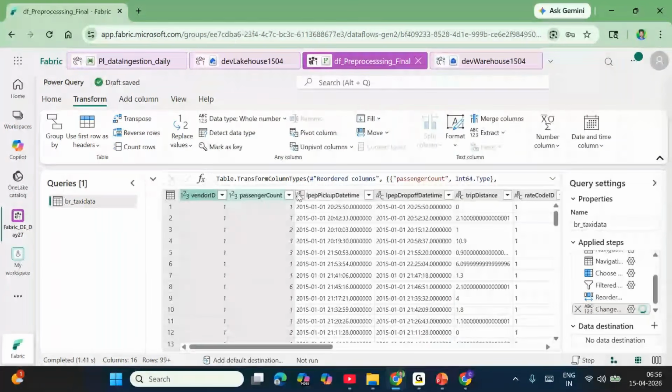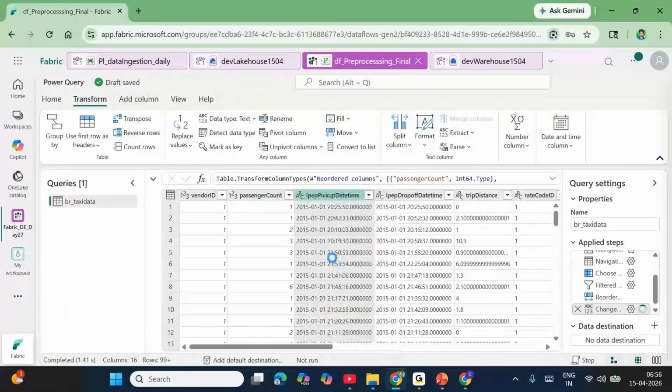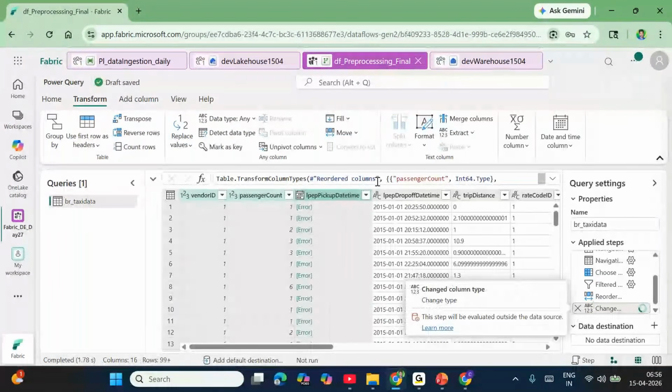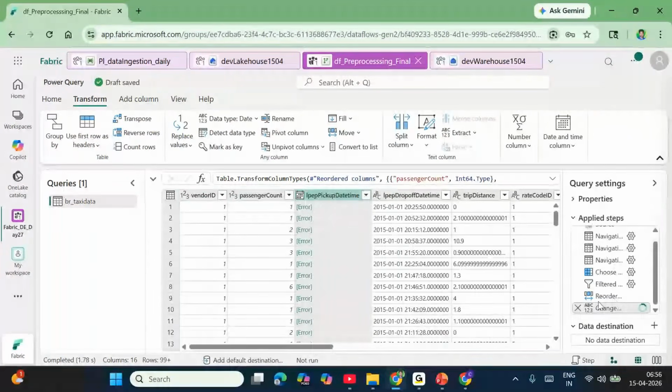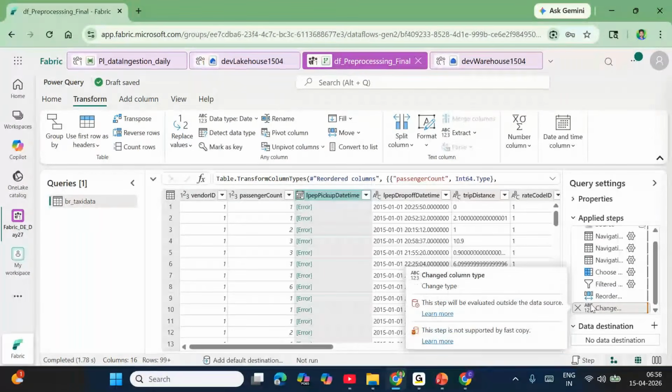Similarly, you have pickup date time, right? Here in pickup date time also, temporarily you can change it to the date data type. Not data type, sorry. One second. You may need to change this. I think it is still scanning the data to get a proper data type. So let it happen, team. Otherwise, if we make changes, those changes will not appear here. Let's wait for 1 or 2 minutes.